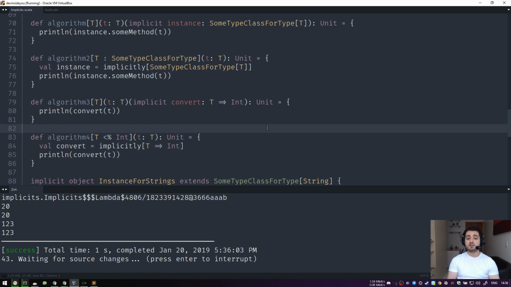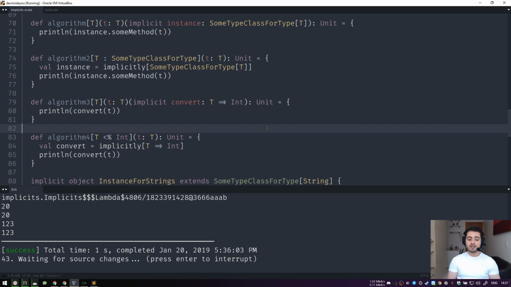All right, so let's talk about the rules for implicit resolution, which means the rules that the compiler uses to resolve your implicits. And there are quite a few of them, and some of them are pretty nasty, but the first two are very, very straightforward. The first one is called the explicits first rule. So if your code compiles without any implicits, then no conversions are going to happen, even though they're in scope. They're just not going to happen.